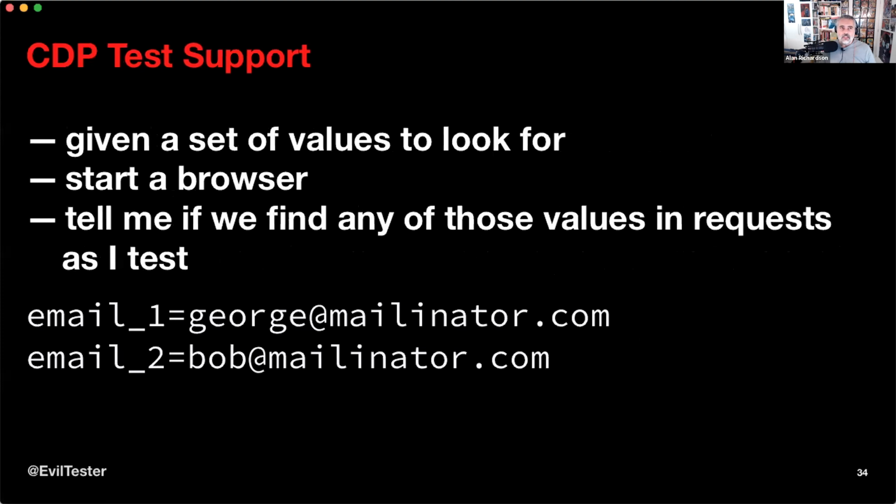Now, I could potentially do this by testing through a proxy and having some scripting in the proxy that alerts me when it's found something, or I could do it interrogating afterwards to scan the HAR file that the proxy's created. But in this case, I wrote a little tool that uses the Chrome debug protocol to start up the browser and observe the traffic. It's a very simple tool. I've released it on GitHub so you can see it. And it basically just scans for certain fields or values.